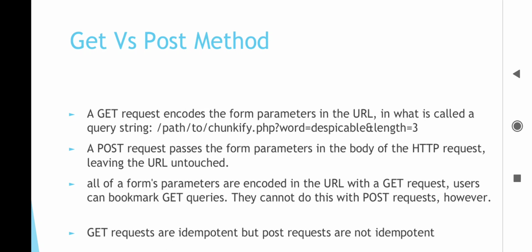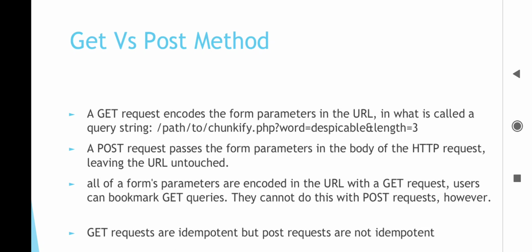The GET method produces a long string that appears in your server's logs and in the browser's location box. So you will get this line in the address bar. Here you will get all the information, like the username and password, which is sent via the form. It will be displayed in the address bar. The GET method is restricted to sending up to 1024 characters only. Here is a limitation: how much data can you send from this address bar? There is a limitation, only 1024 characters.